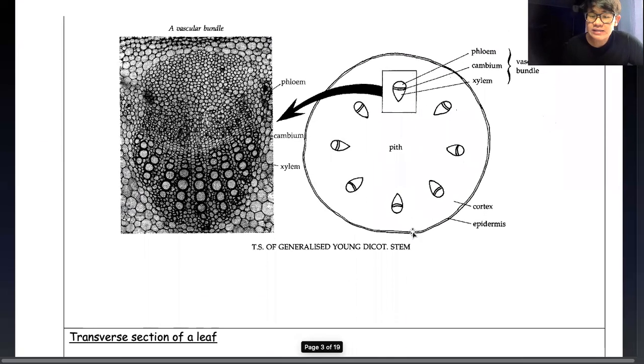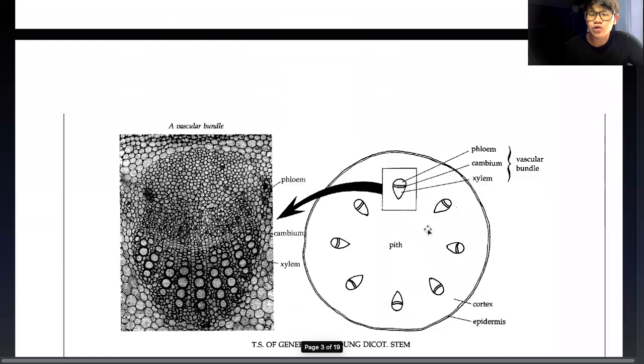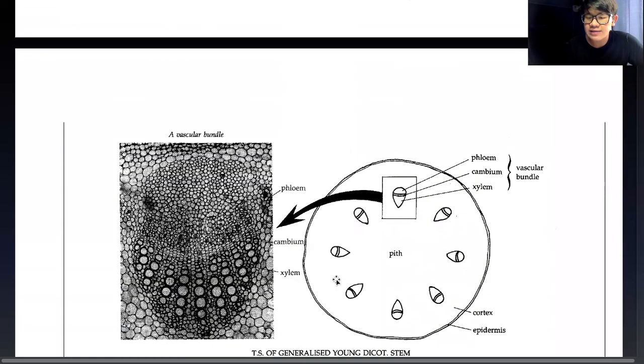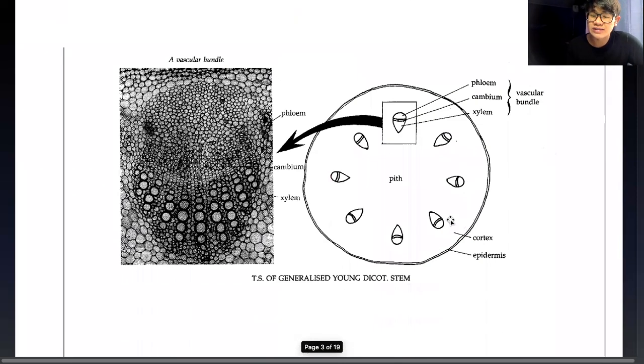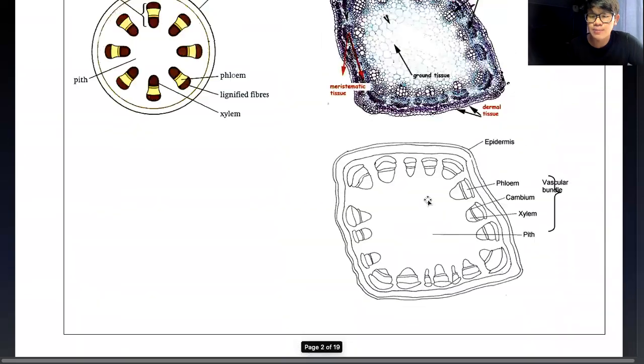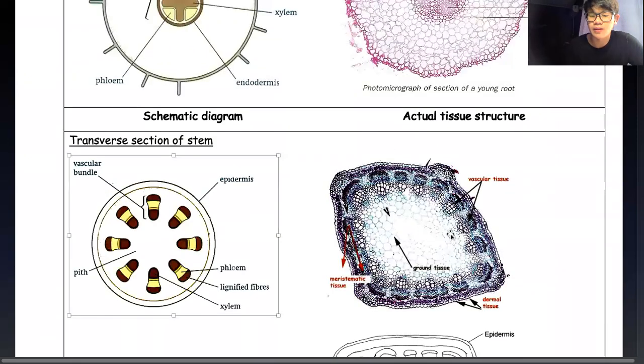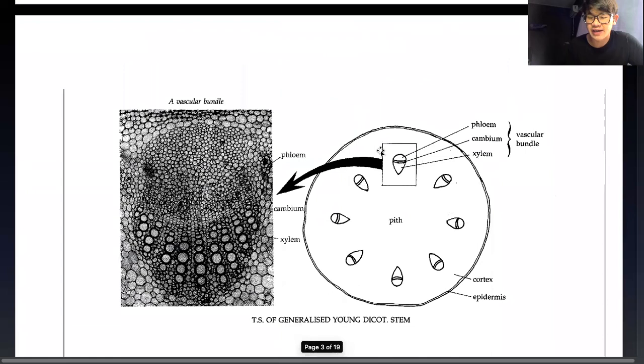Okay, so this is the same structure of vascular bundle, in the stem too. This is in another type of plant, so it's slightly different from what we see here. But in this case, this is what we have. You have the epidermis on the outside. You have the pith in the middle, you have the cortex, the pith, and then you have phloem, you have xylem.